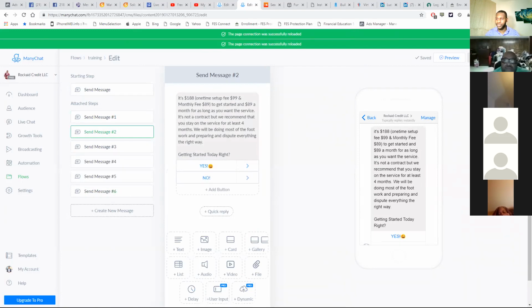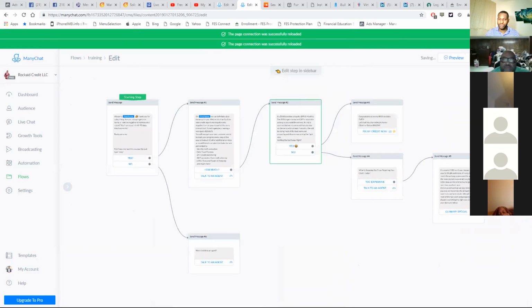I can go to Flow Builder so you can actually see the whole thing, how it looks. That's how it's mapped by ManyChat. It's a yes or no. They click no, they go here. They click yes, they go here. Once they click how much, they go here. Yes goes here, no goes there. Once they say no, it's either too expensive or they want to talk to somebody. If it's too expensive, they go here and then they claim the special. So it's just this simple. That is how the process is.